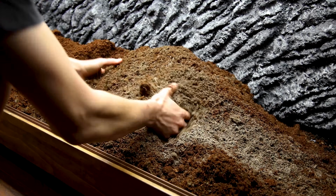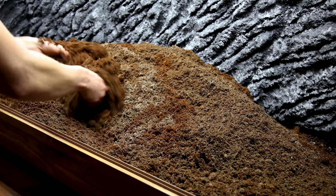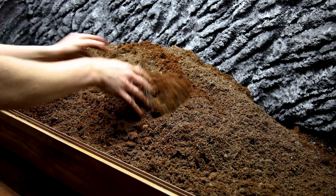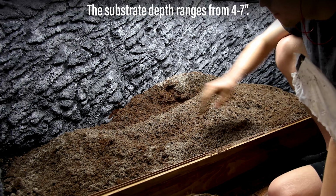Since the plants are isolated and this isn't a very humid setup, a false bottom won't be needed. As the plants need water, I'll just target the baskets. In addition to that, there are components in the baskets that retain water, which will keep runoff at a minimum. The substrate layer is also pretty deep.